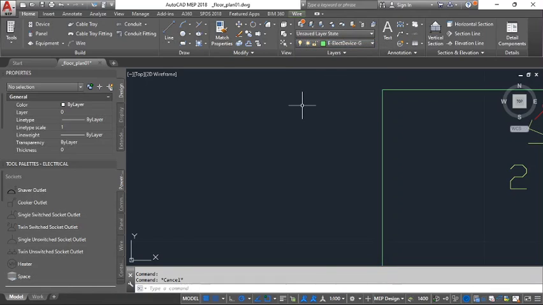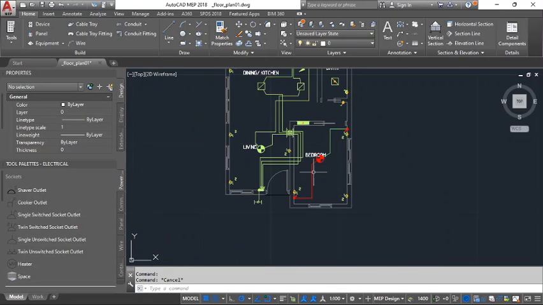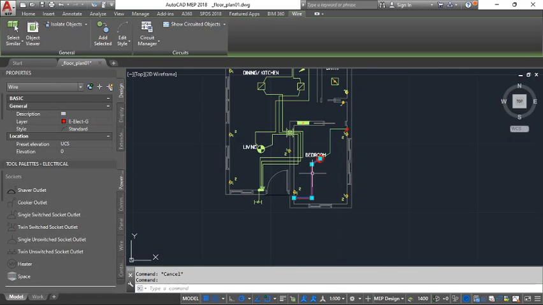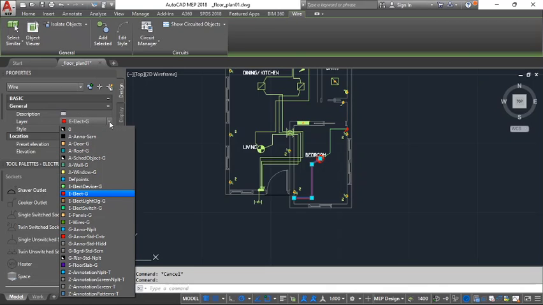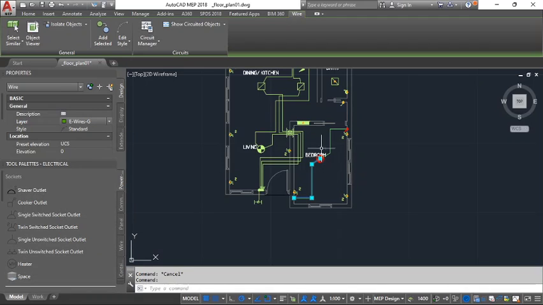Okay, let's see, something is not right here. One wire is under, I don't know what, it should be under wires now.